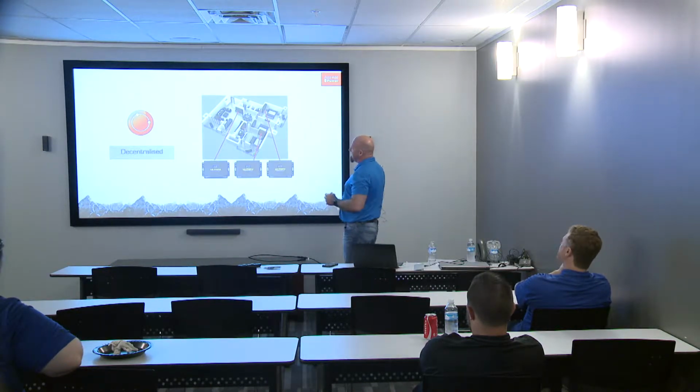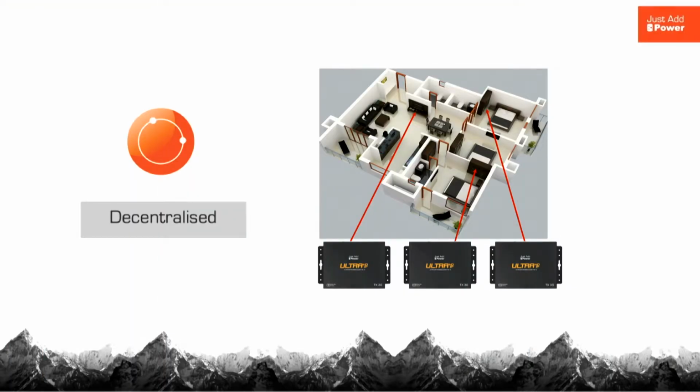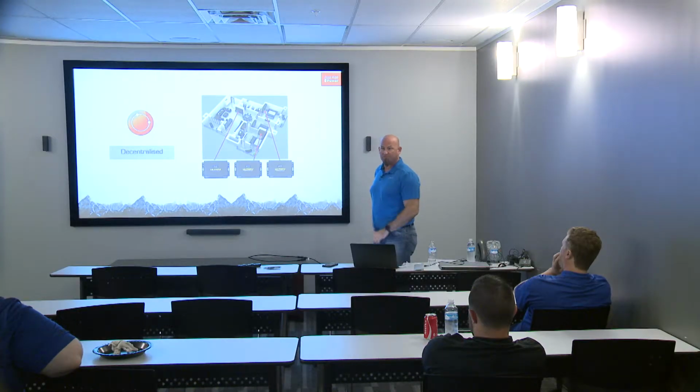Another cool thing is that we do not have to have sources all in a rack when doing video distribution. They could be in multiple locations, decentralized. So you can have a transmitter and a Blu-ray player out in the living room where it's easily accessible, instead of having to walk back to the rack and put a Blu-ray into the rack to make it be on the system like other video distribution, like a black box matrix. You can have that Blu-ray player out here where it's easy, everyone can use. And that Blu-ray player would be accessible to wherever we want to send that video across the Just Add Power.